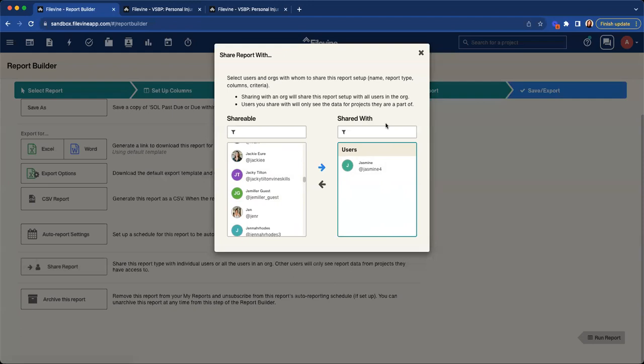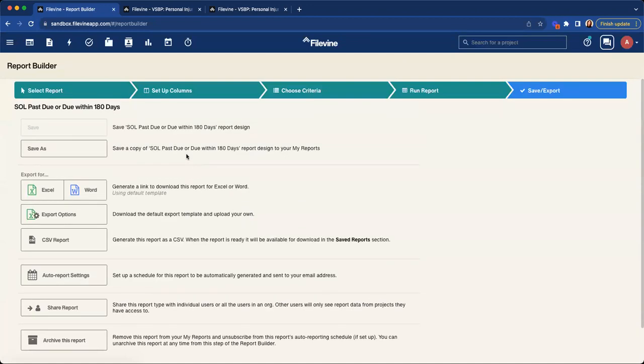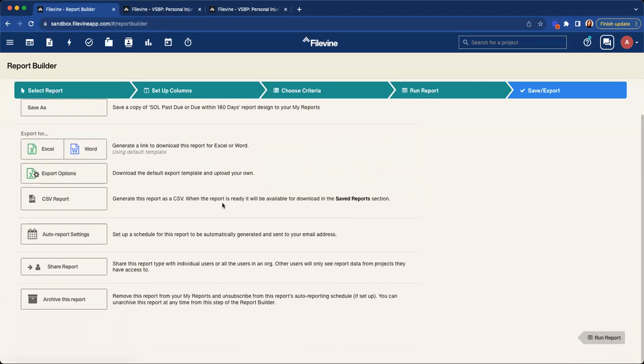and see this report. When you share a report with another user, they cannot edit the report that you own. If they make any changes, which they will absolutely be able to do, they'll have to save as, and it will create their own version or their own copy. So you don't have to worry about other people coming in and overriding the report that you built. When you share a report with someone, they'll still be able to build off of it, but they will have to save as and save it on their own. And if they want you to be able to see it, they'll have to share it with you.